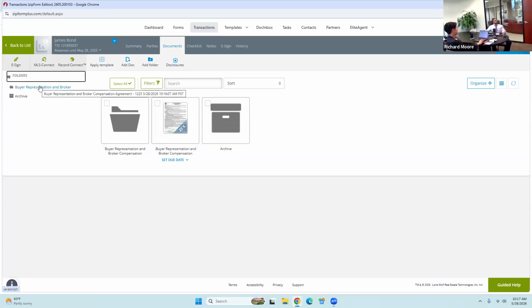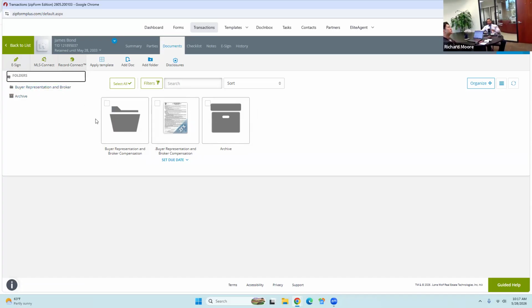And within that folder, it tells you what date it was signed. If I hover over it, it tells you when it was signed. And eventually, after you send out a bunch of documents to get signed, it's going to name the packet you sent out. In this case, it named it buyer representation because that's all I was sending out. You're going to have a bunch of different folders here on the left, and you might wonder which was the most recent one. There are a few different offers that I sent out for signatures. If you hover over it, it'll tell you what date it was signed. So that's a good thing about that.